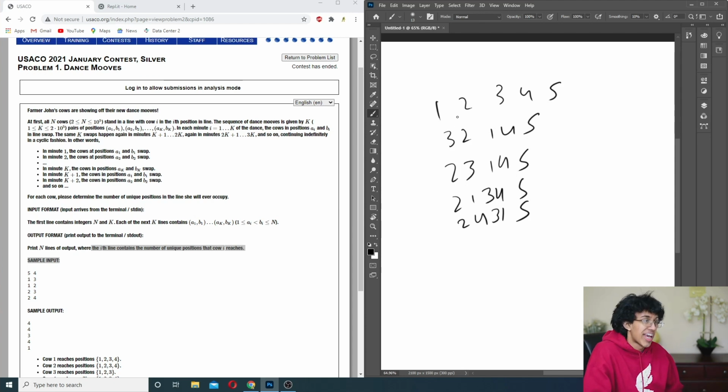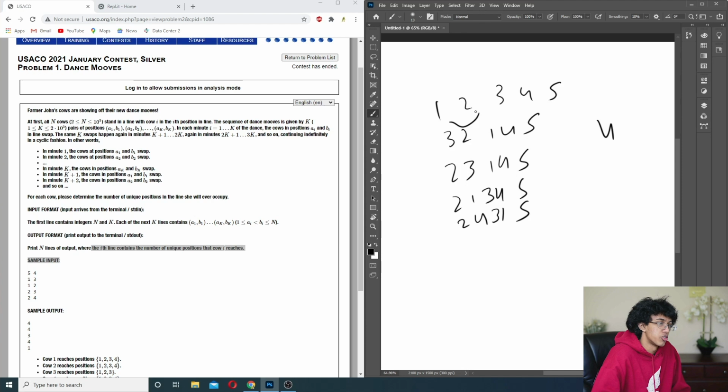Okay, so I think I have an idea, right? So essentially, in one cycle, we basically see that 1 goes to here, then it goes back here, then it goes here, right? So essentially, it already has 4 unique things, and now it's in the 4th spot. So now we have to see what the 4th does, and whether it overlaps at all. But that's annoying. Okay, so a swap only moves 2 things. Does that matter? Let's see. So if it only moves 2 things, then only 2 things will automatically go to places they haven't gone to, right? But then after the first one, we don't have that guarantee. Okay, let's draw this out.